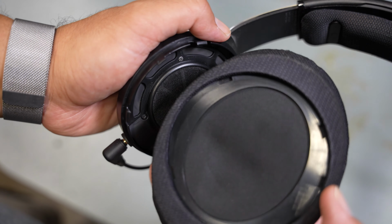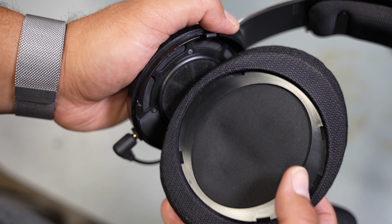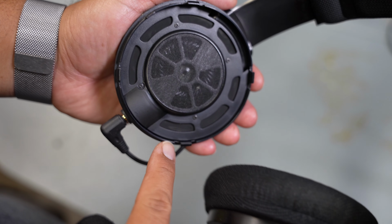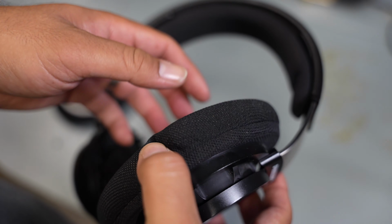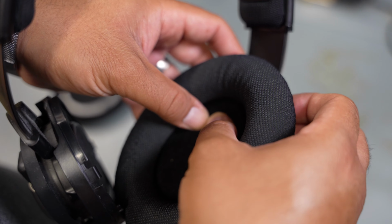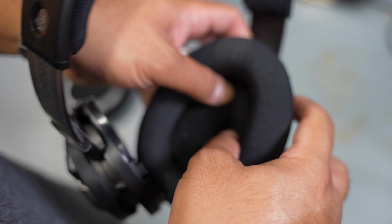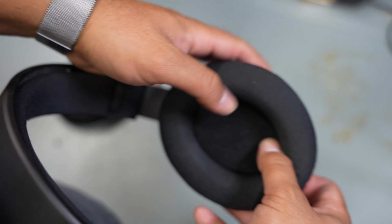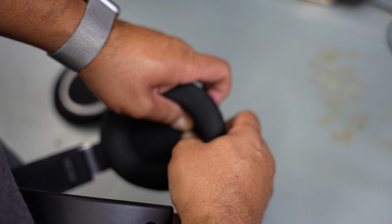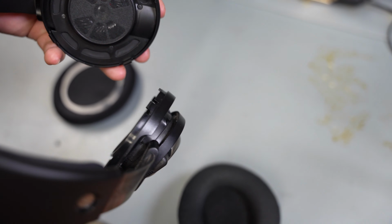Okay, and when you pop it back on, as you can see, there's four notches in the ear cup, and they line up with these four tabs here. So now we're going to do the same to the other ear cup. Again, feel around for a relatively firm area, and just pop it off like that. Then we do the same thing to the bottom. There. I'm gonna drop them, and that's it.